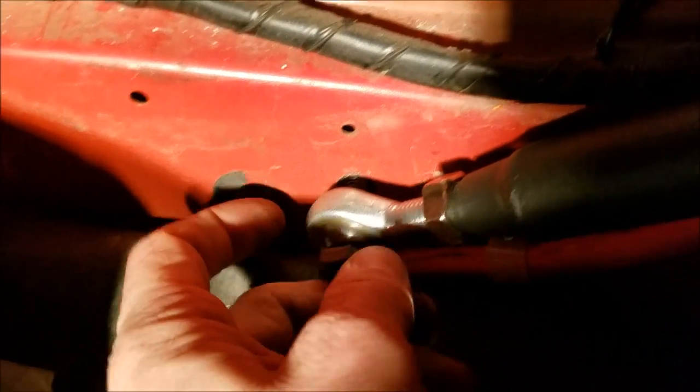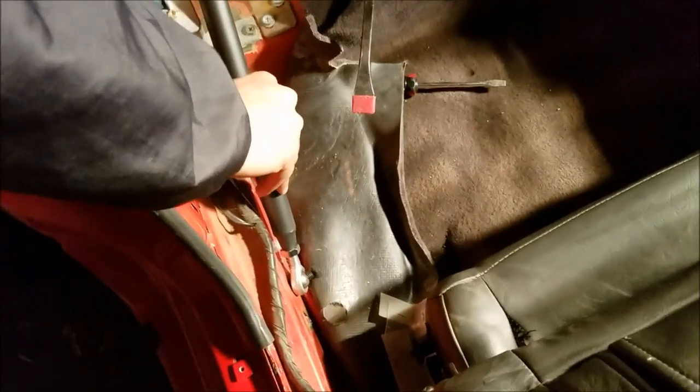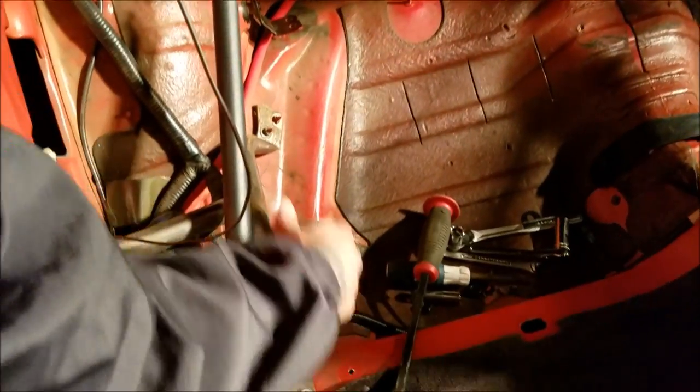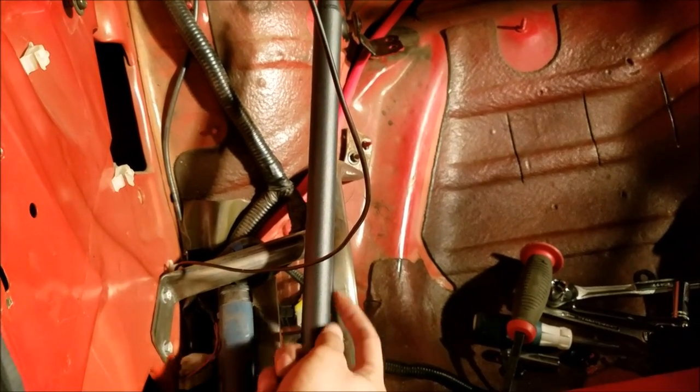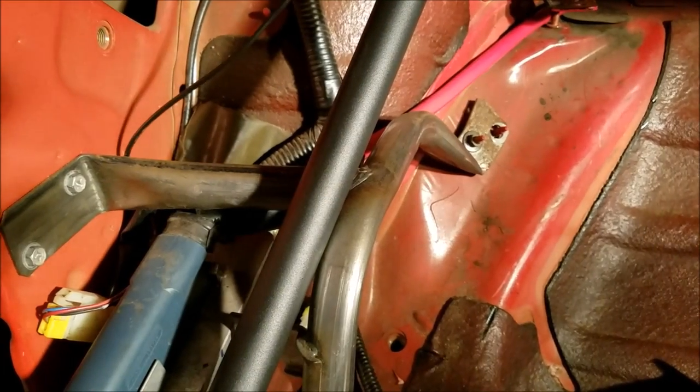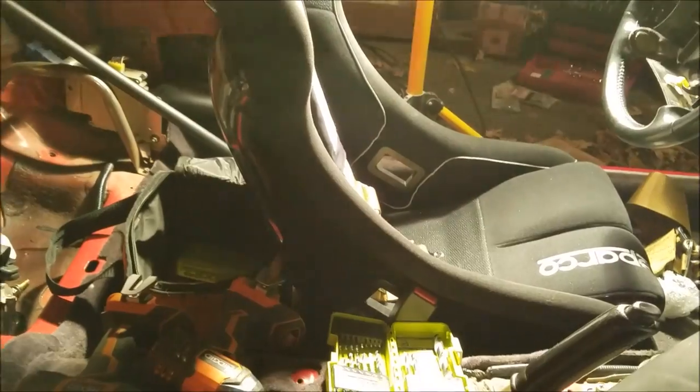The screw's gonna go in there, no problem - right into the body. We have a washer and then a lock nut on the other side. What I'm worried about is that if tech sees this, they're not gonna be about it, because technically the support bar is not really positioned where it's supposed to be - it's positioned literally reversed. But the Z32 2+2 has this reinforced bar right here, and the support bar just so happens to sit against it. So if this was to ever give out, it's gonna hit onto that bar and that's going nowhere. We're hoping we'll be good. If tech tells us something we'll just have to rip it out.